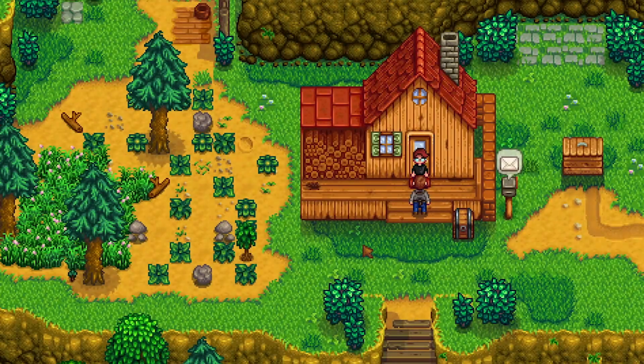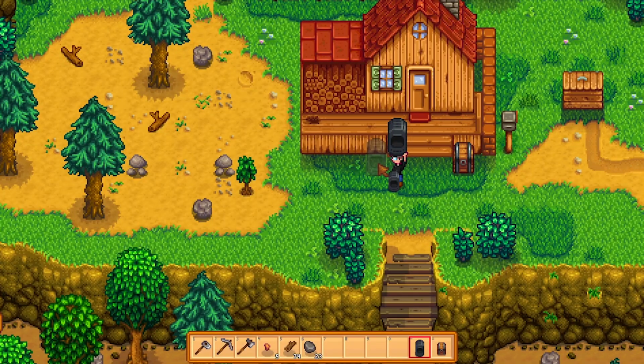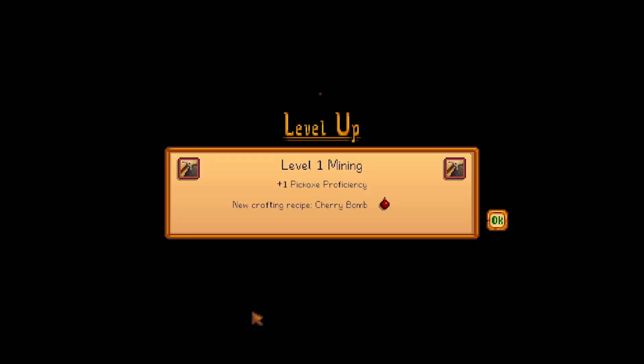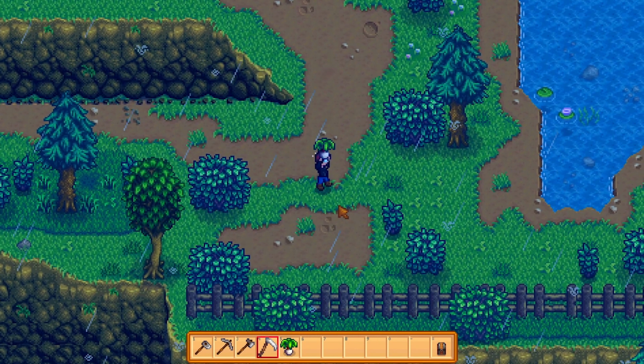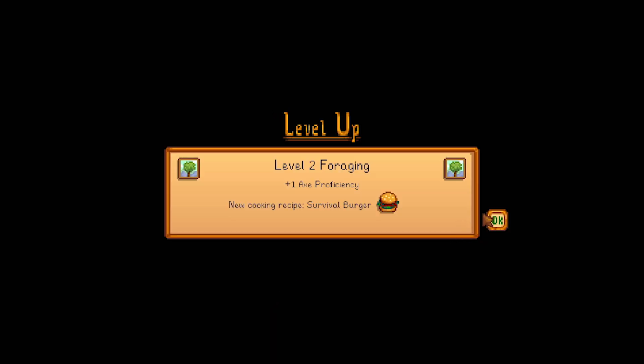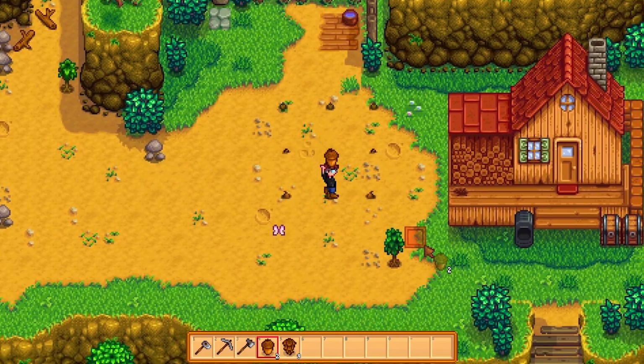Now, until we get to the caves, the next couple of days were pretty much the same, so here's a quick overview. Day 2, as predicted, got the recipe from Clint, cleaned up the farm, made my very first furnace, smelted my first copper bar, and went to sleep and hit mining level 1. Day 3, clean up the farm, find forageables, head to the beach, get the rod, go to sleep and hit foraging level 2. Day 4, clean up the farm, plant some trees and sleep.